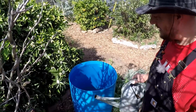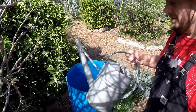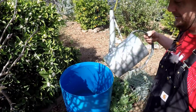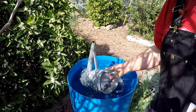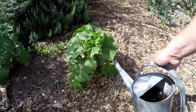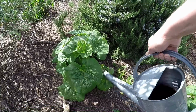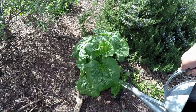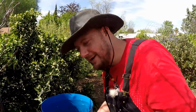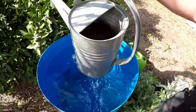Now, another great reason I found to have a vessel like this full of water in your garden is that if you're using a watering can like I often do, whether you're direct watering your plants or you're adding some fertilizer in, having something like this that you can just dip your can into makes it quick and easy. Much better than having to take the time in between fillings to use the hose to fill this up. A lot of times you're going to be bending over to do that. You can just stand up here and again, in a second, have your watering can full.